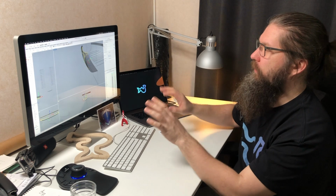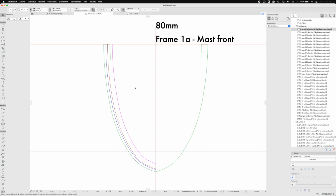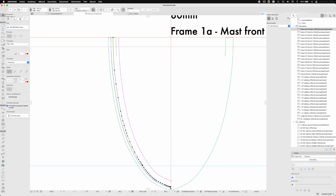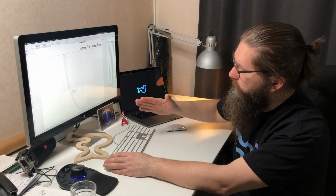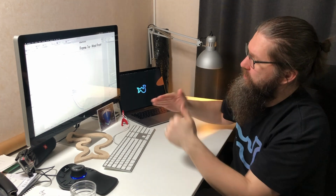So now I have already done this part of the work in a way that if we change to frame number 1, which is the first frame here, we have this line here which is now activated, and you can see that it has a bunch of these black dots. Those are the nodes of the curve, but all the middle lines between are actually curved parts of a circle. So it goes smoothly and it changes smoothly, so there should be no hard edges in here.